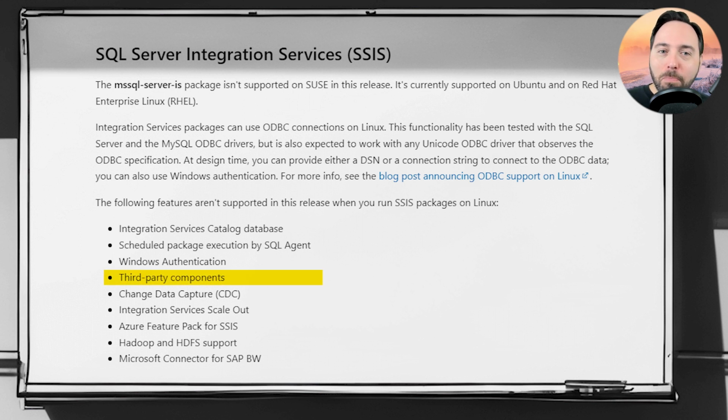After that, no third-party components. That's my third big issue in 4 bullet points. Third-party components like Task Factory add a lot of useful functionality to SSIS and cover serious deficiencies like how bad the default logging system is. That means we've got yet another major annoyance. No change data capture is probably also a fairly big issue considering the pattern of using CDC to migrate data from an OLTP system to a warehouse. The rest of these, however, are not big on my list.